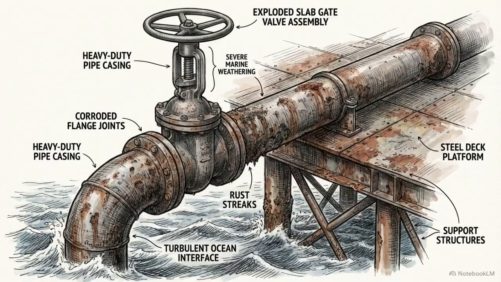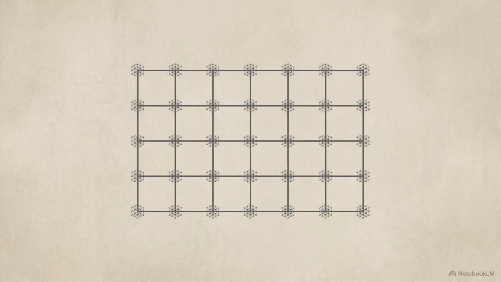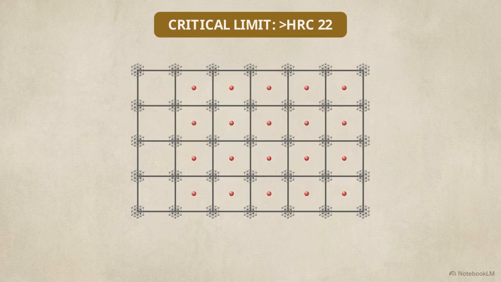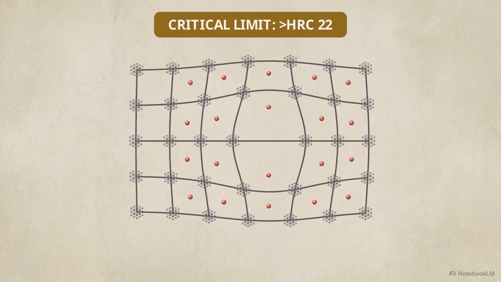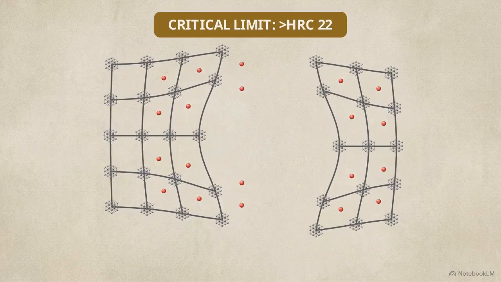Beyond mechanics, this node has a strict environmental constraint. Because the inlet handles sour gas, the carbon steel valve body must strictly comply with the NACE MR0175 metallurgical standard. If the metal's hardness exceeds HRC22, hydrogen atoms infiltrate the metal lattice. This causes sulfide stress cracking, triggering a sudden, explosive brittle failure under normal operating pressure.